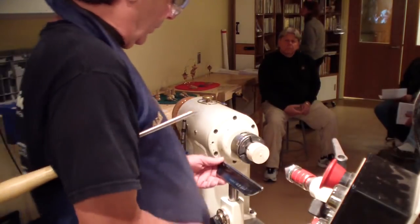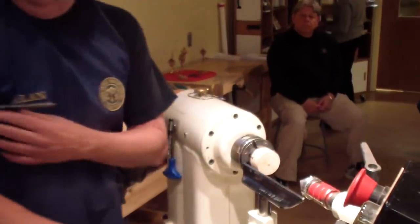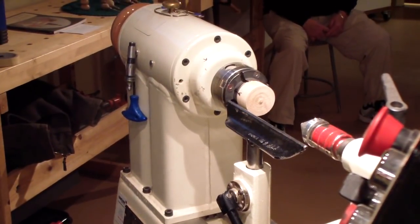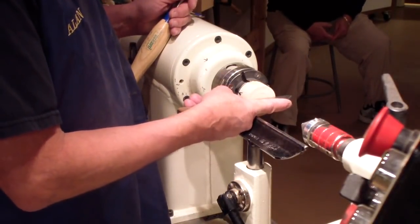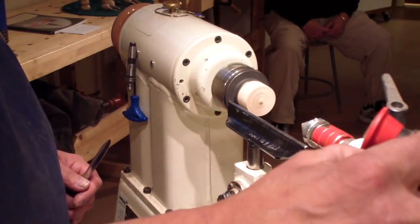First thing I do when I put it on is I'm going to face off the front, and I want to make it perfectly flat. I had a little ruler that I brought with me that I set down somewhere, and I don't know where I put it. But usually I'll put a straight edge across there to make sure it's perfectly flat. And I guess before you do that, you've got to turn the light on.